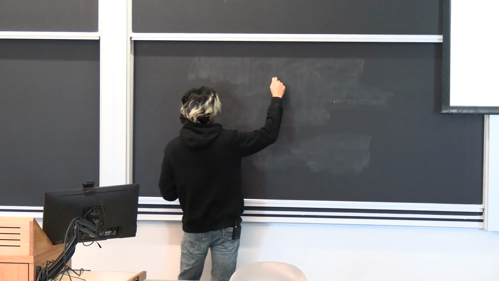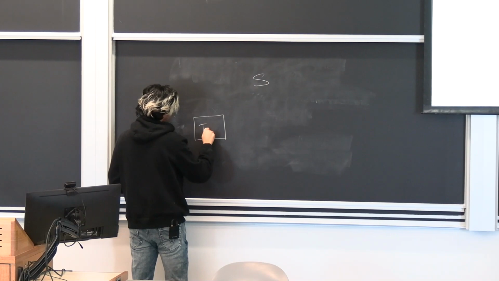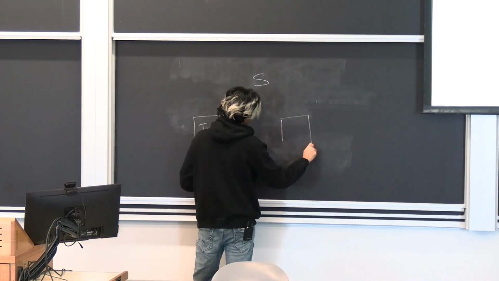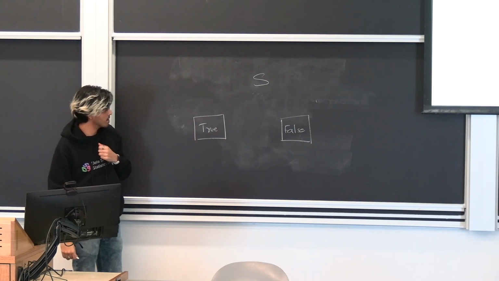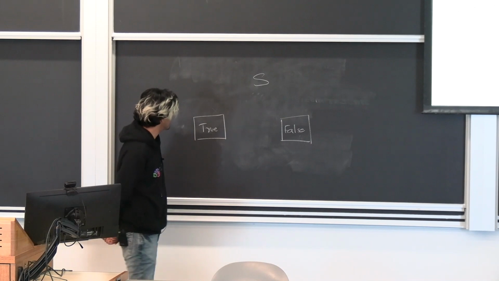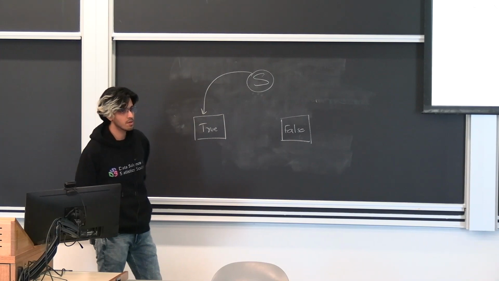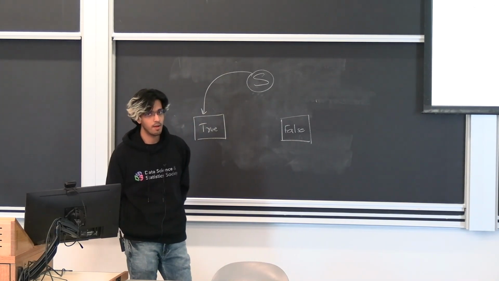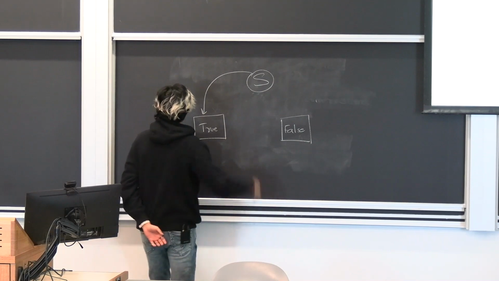So let's say you have some statement S, and you want to determine whether or not it's true or false. You don't know, but let's say you're trying to determine what S is, and you think it's true. So what sort of methods do we have to put this in this box? We've seen a bunch in this course. Can someone name one? Yeah, you could say contradiction. Sure. Contradiction is one.